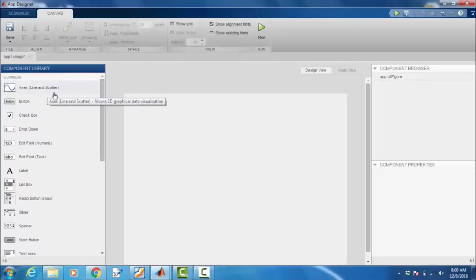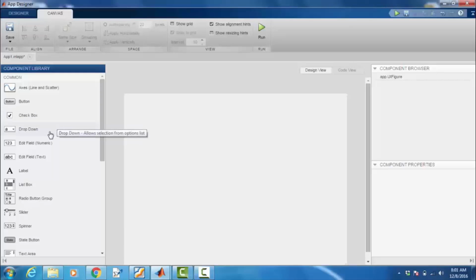It holds the output of some data manipulation that you perform, and the other group is like selecting from certain options that are available on your GUI, for example checkboxes and radio buttons, etc. Okay, so if we look from the top, we have an axis. Typically it will hold graphs and plots. Similarly, you have a button. These are typically used when you want to trigger some event in your GUI. We have checkboxes. Checkboxes are typically used for checking a particular option that is available in your design.